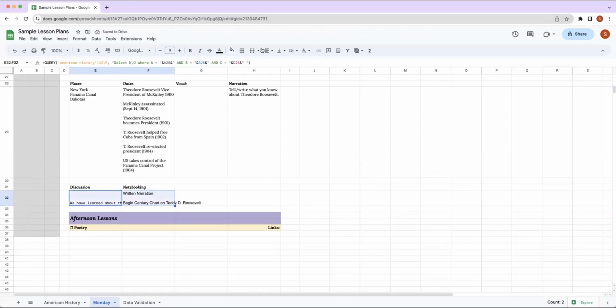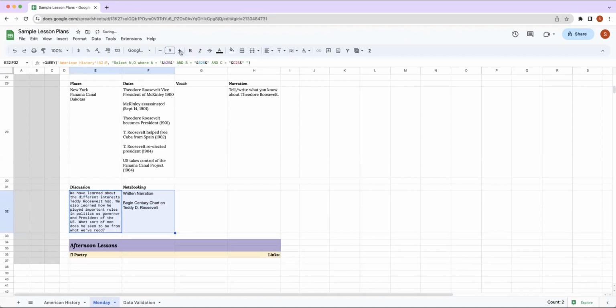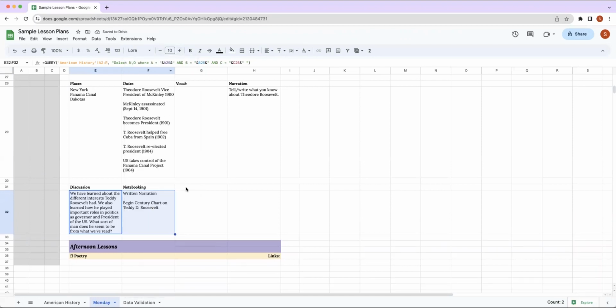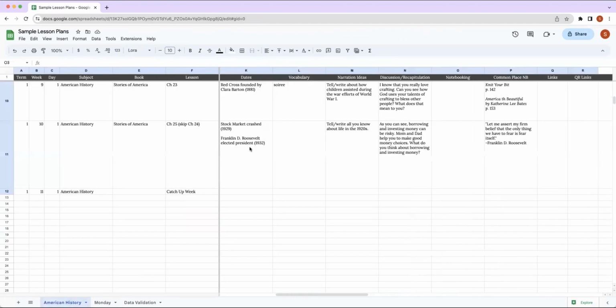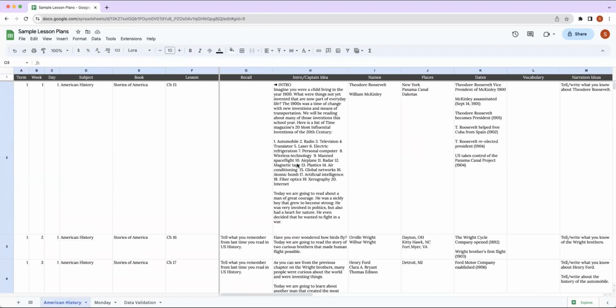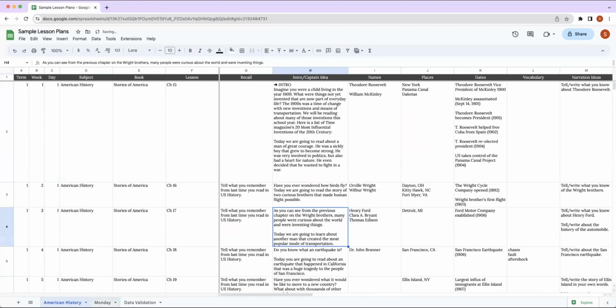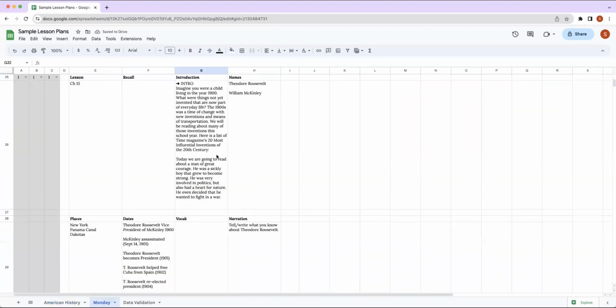Push enter. And then I will just format these, and I don't know why sometimes everything is just in a different font and weird, but it is. So there is the lesson for history, just the way I put it into the spreadsheet here. Everything pulls in. If I do make a change here, like if I decide, hey, let's just go ahead and take out all of this here, then when you go back to your spreadsheet or your weekly sheet, it took it out here as well.